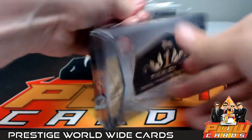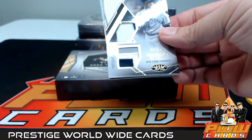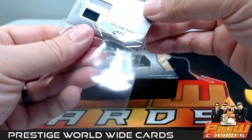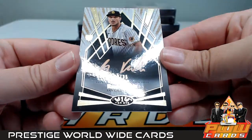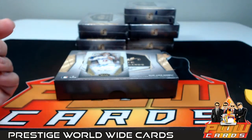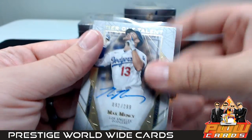Tops Tier One, here we go, box number one. Good luck everybody. If you like shipping insurance, signature confirmation, or magnetic case one-touch, you can get that at pwwcards.com. Box number one: right on top, how about a Mariano Rivera three-color patch and a pinstripe patch, numbered 6 out of 25 for the Yankees — congrats to Jamie on that. After that, a rookie auto with the bronze sharpie, 9 out of 25, going to the San Diego Padres — congrats Michael F. Then a Tier One Talent Max Muncie, number 92 out of 99, nice on-card blue pin auto going to the Dodgers — Jeremiah D, there you go. That does it for box number one.